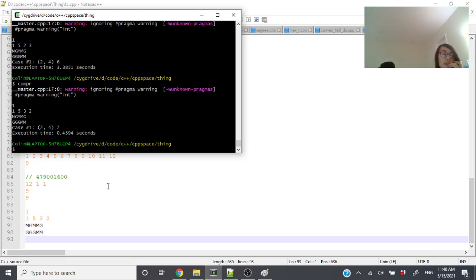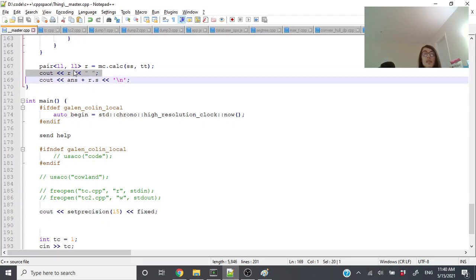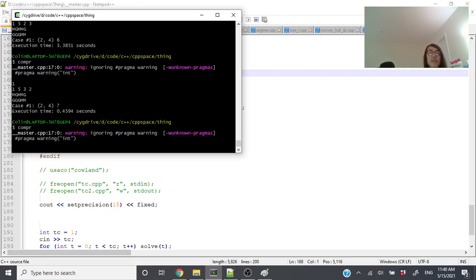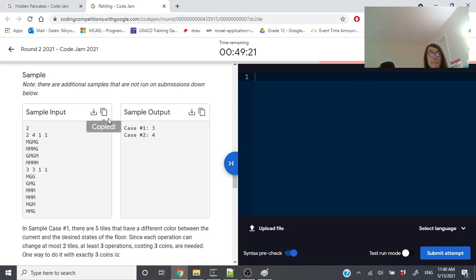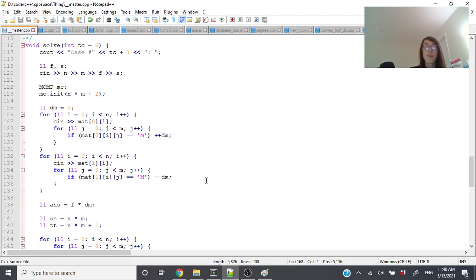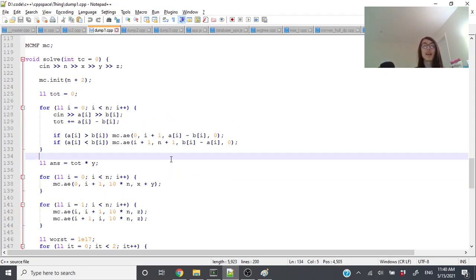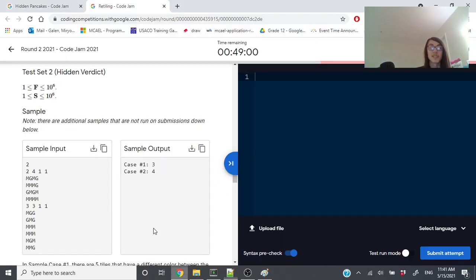I need to make a case that's hard. So we can flip that. Yeah, now we swap these two. Good, okay. It passes the samples, which doesn't mean it's going to pass everything, but I have faith in it. I don't know why having different costs would make it wrong. It's very similar to this, except this didn't pass because the constraints were too large, but it'll pass this because the constraints are 10.